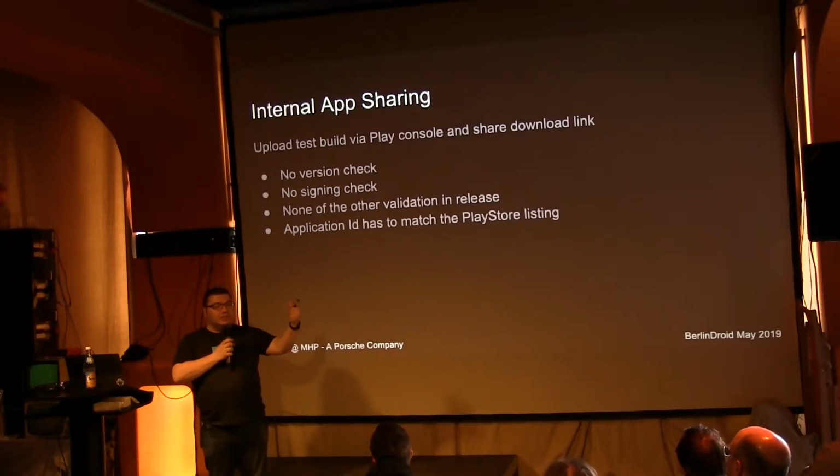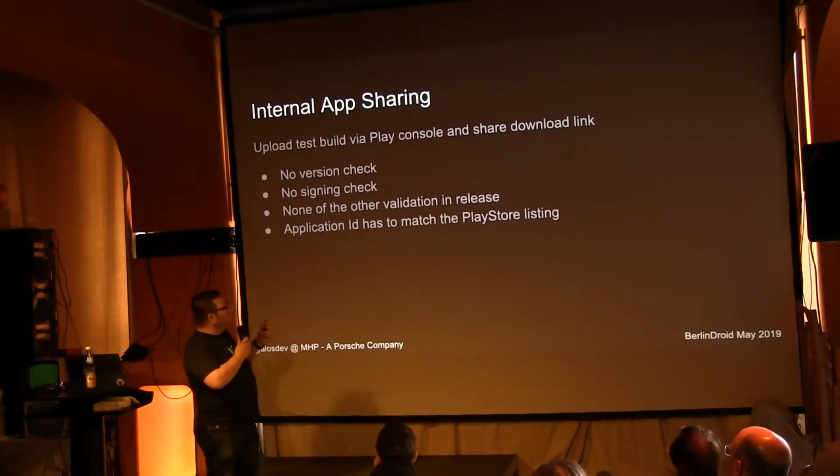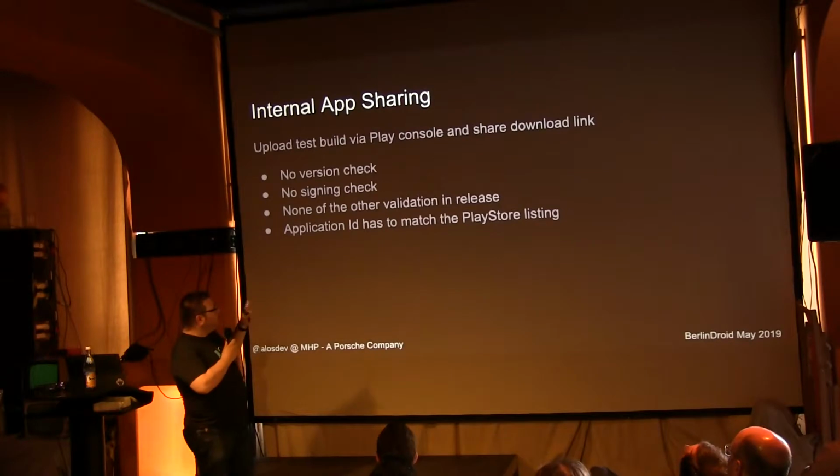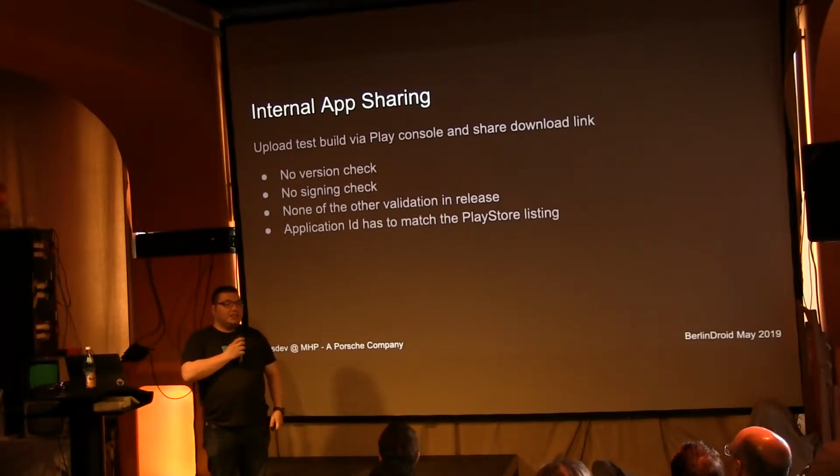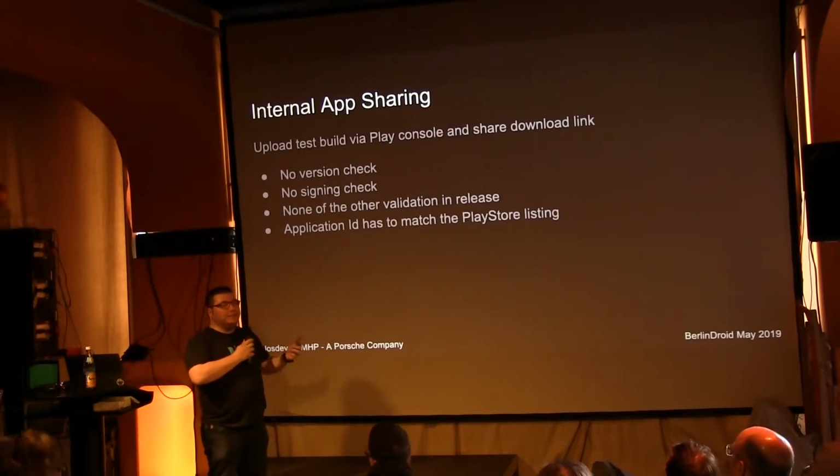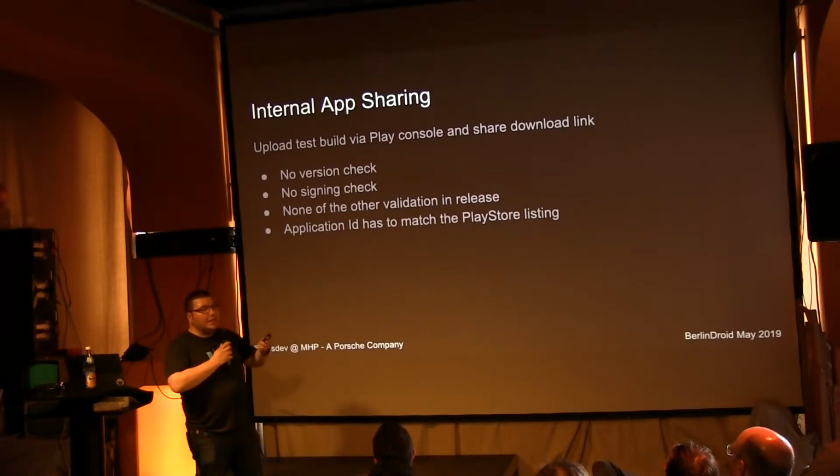You can upload a debug version to the Play Store, but the problem is you are tied to the Play Store listing application ID. So a lot of engineers do the following: having the production release version, and locally they just use the development version, and they have a different application ID for that. That won't work with this. You have to have the same package ID, or you create another listing just for your debug version, or for your new application ID. Then you can also use it for these areas.